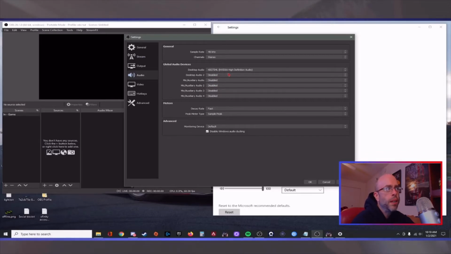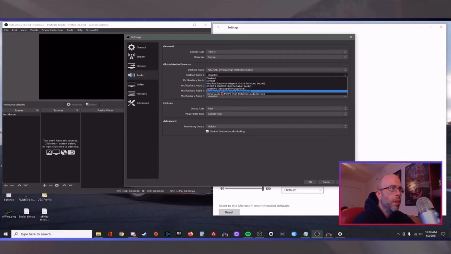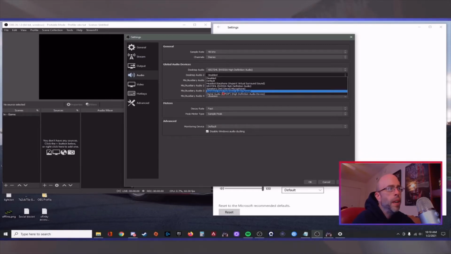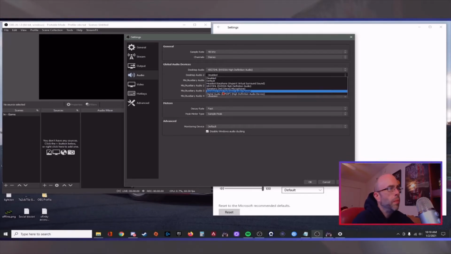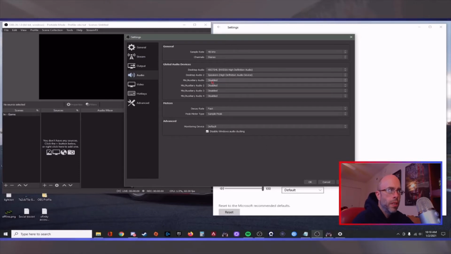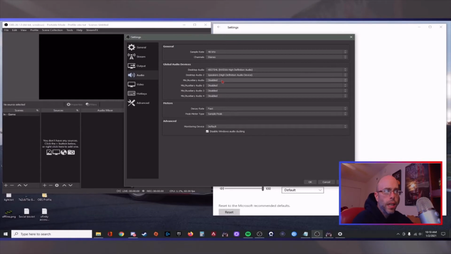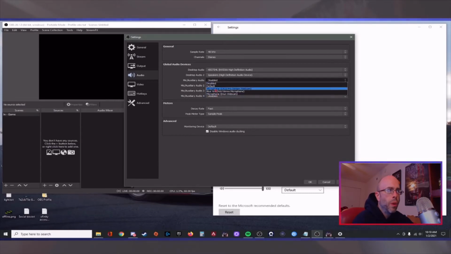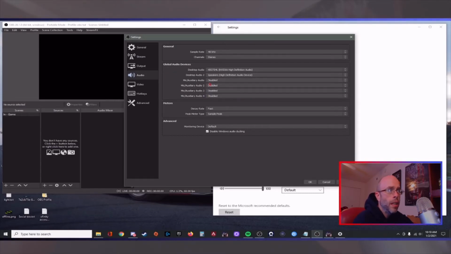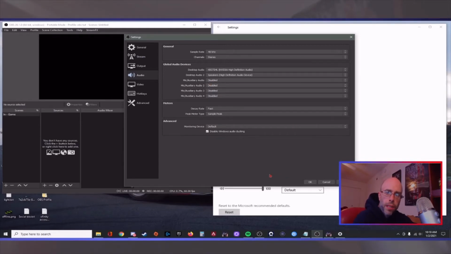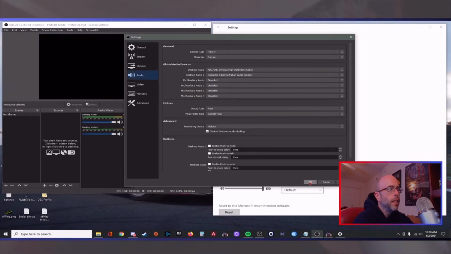Then our desktop audio 2 source, we're going to select this as our speakers. We don't use our speakers during stream, and giving us another option to mute or unmute is very helpful here. And then obviously you're going to want to select your microphone. Don't leave it disabled or default. So go ahead and select from your list of what microphone you're using. I, in this instance, am going to leave it disabled because my microphone is connected to another instance of OBS, the one that I'm recording this video on. So once you're done with that, click apply and click OK.